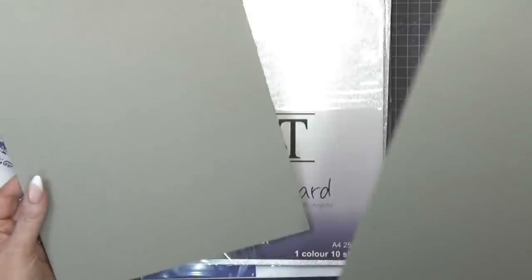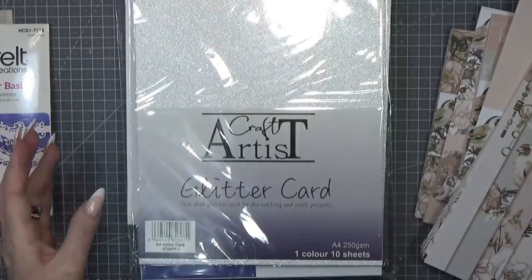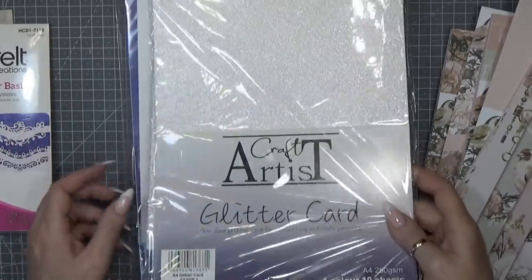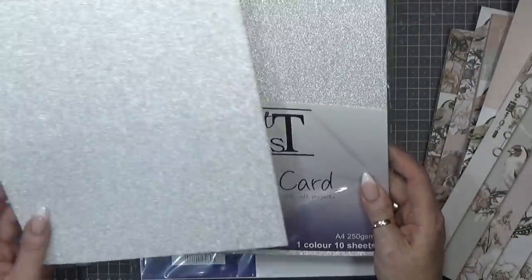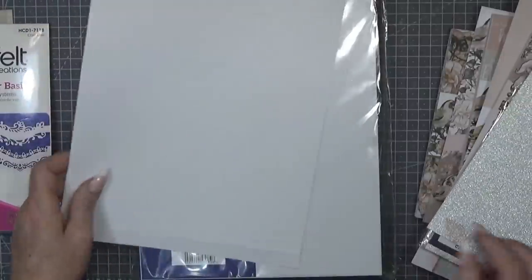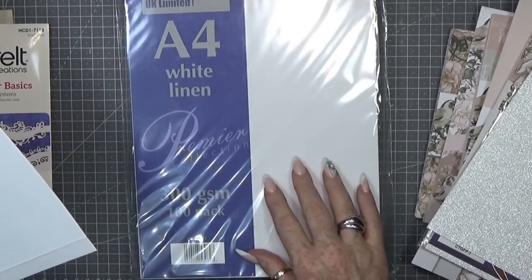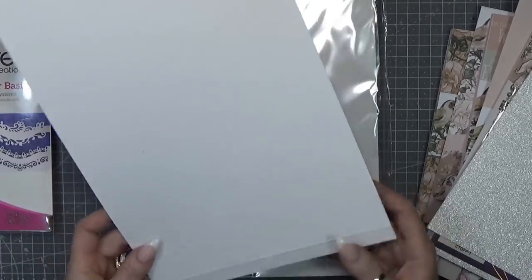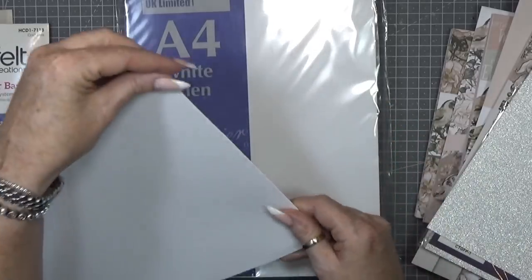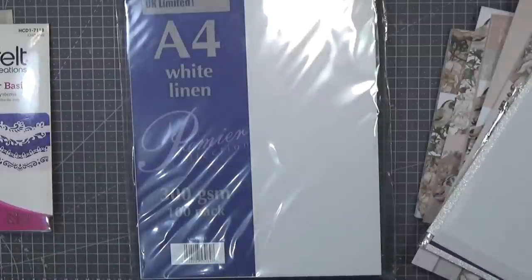They sent me some chipboard. I think I'm going to add a bit more to make a nice big album. And I'm going to use this silver cardstock, the glitter card from Craft Artist. And they sent me a big 300 gram white linen. Oh my gosh, I already tested it out. So I'm going to use some white cardstock on here.